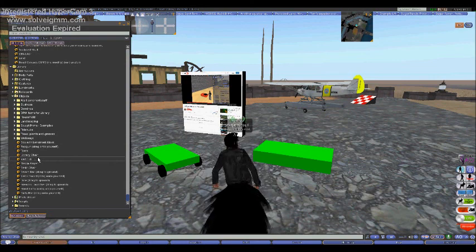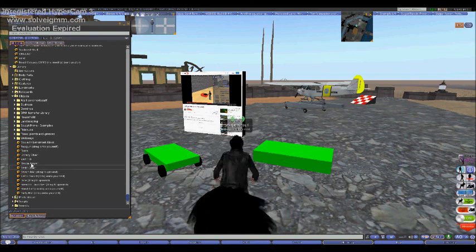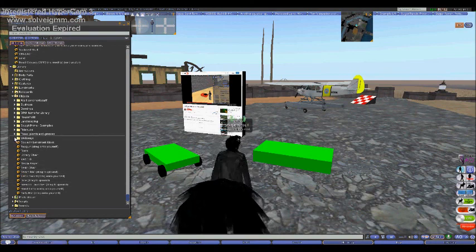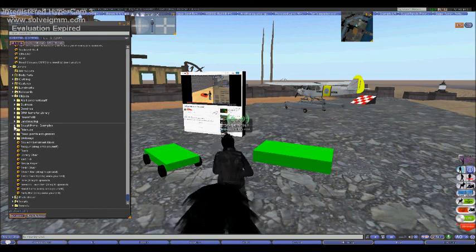Yeah, making me look bad. Where the heck is the sculpts? There's some sculpted stuff. This is all hard prim stuff. Where in the heck? Oh, sculpt prims, examples. Here we go.